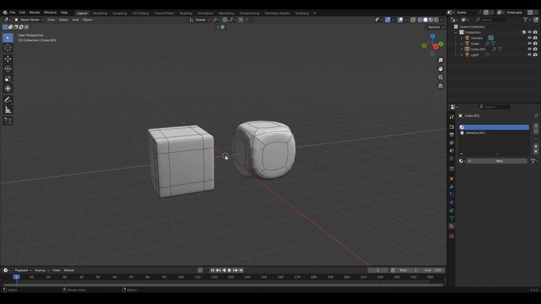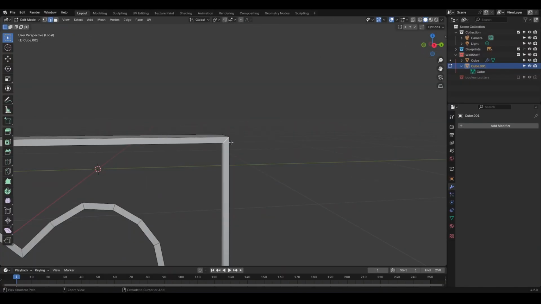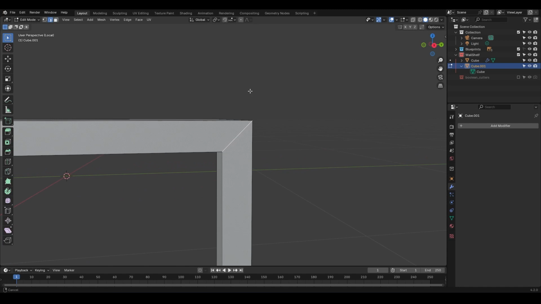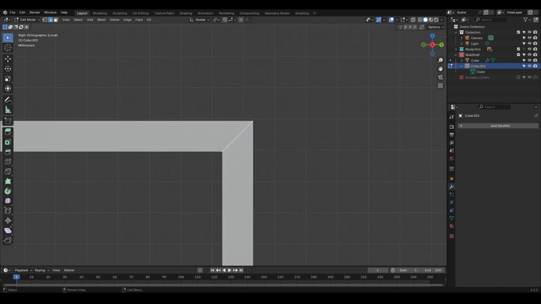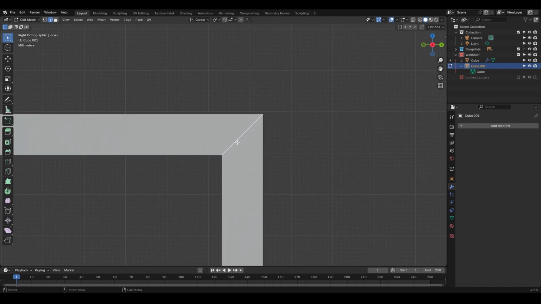Alright, now let's go back to our model and use what we've learned. So first, let's deal with the corners. Here you can see that this edge is slanted, and since we want this corner to maintain its shape and not deform, we need to adjust the edge flow. Okay, I'm going to switch to the right view, and fortunately, now you know how to fix this part.